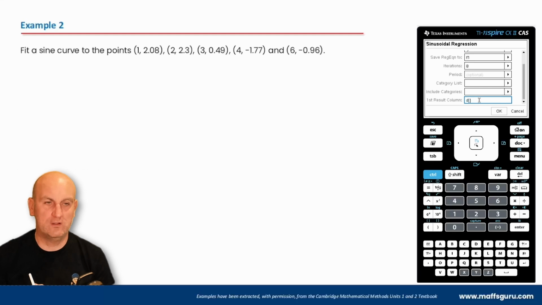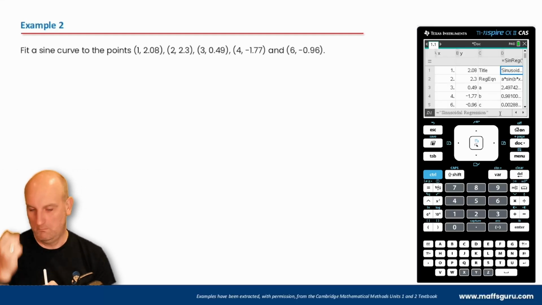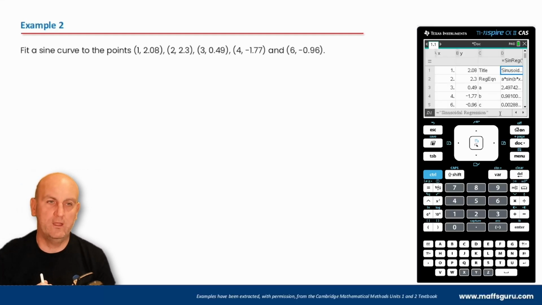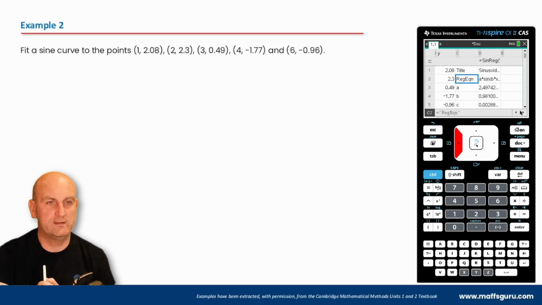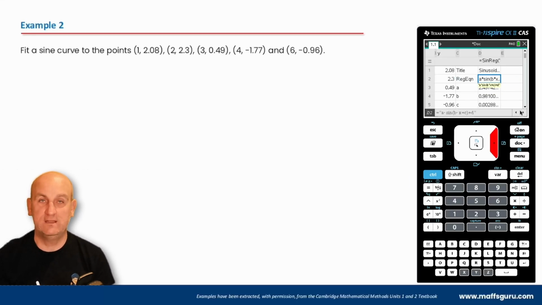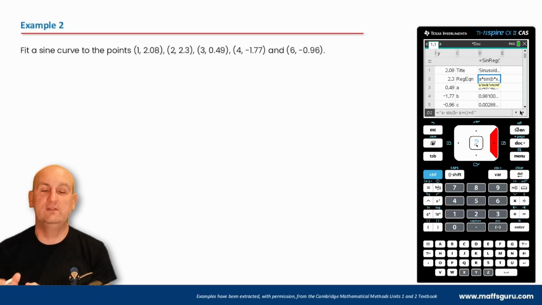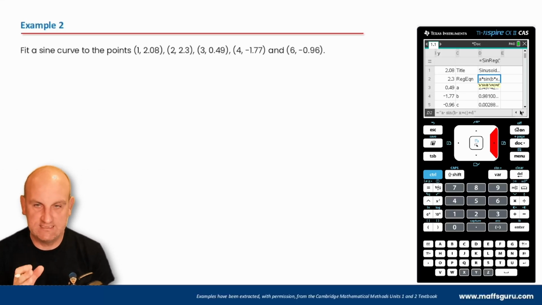My first results column, I'm going to change it to C, which basically says which column you want your results in, and I'm going to hit enter. Whoa! Now, you're going to look at that and go, huh? The important thing to look at now is the reg equation. This is saying we are going to fit those 5 data points and have it expressed in the form given there.